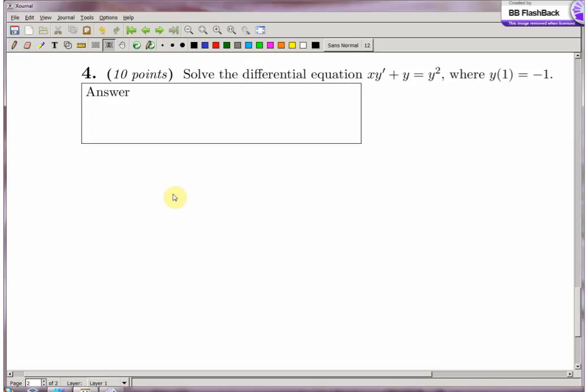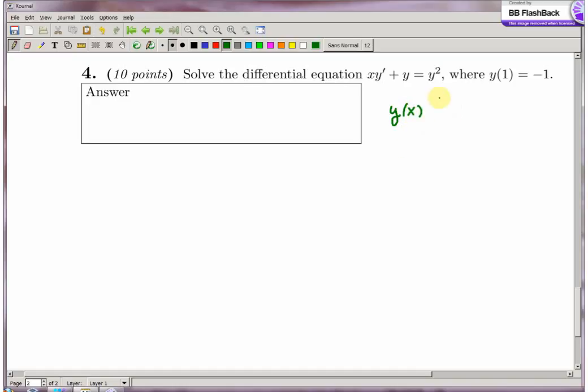Okay, we're going to do number 4 on the practice exam here. You can see it's a question about differential equations. And it better be what's called a separable differential equation, because those are the only kinds that we really know how to solve. Okay, and you're also given this fact that when you plug in 1, remember we're thinking of y. Y is some secret function of x.